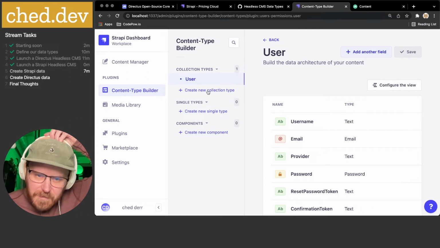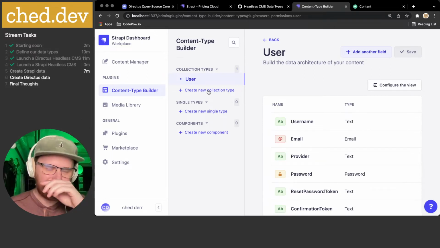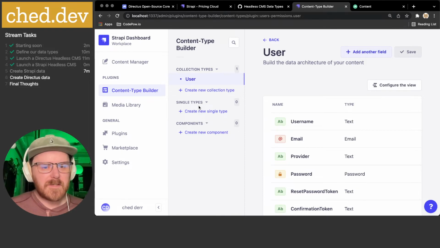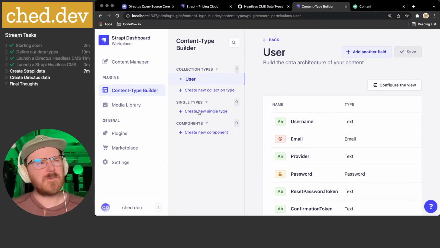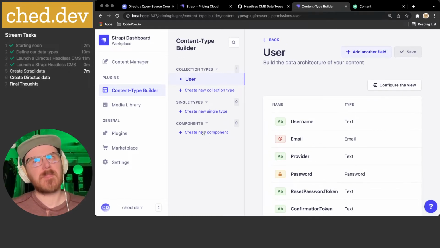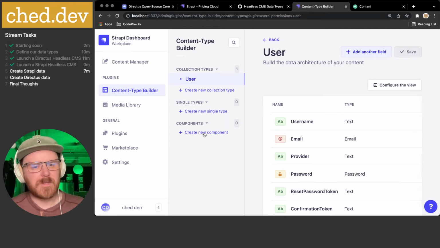There's a few different ones. Collection types are like a database table. You have a table and you have a bunch of rows of them. Single types, I don't know what you would use this for yet, but I think you could use it for a home page. There's only one home page, and if you wanted to use a single type to do that, you could. I haven't really found a use for them yet. Components are like reusable fields. We'll use components for metadata later on, as well as maybe tasks. It's kind of like a reusable, repeatable field.